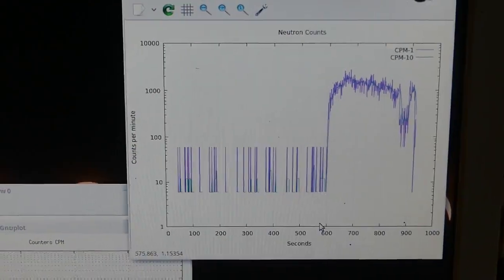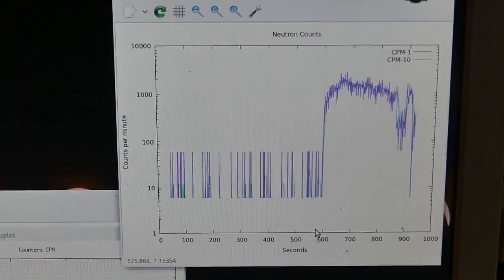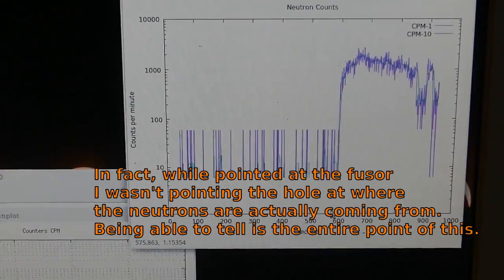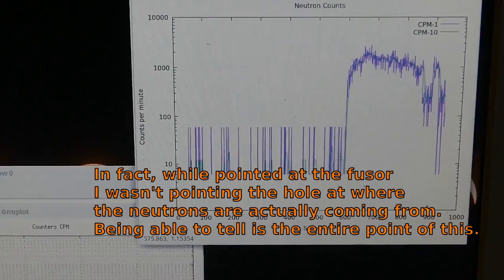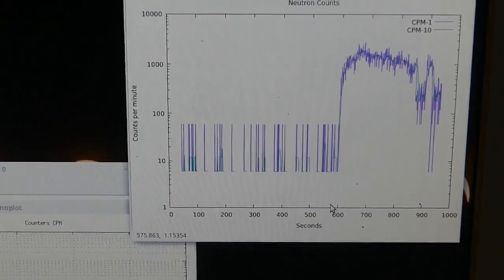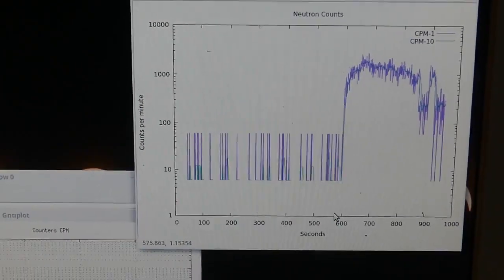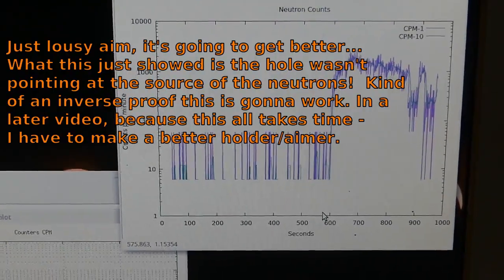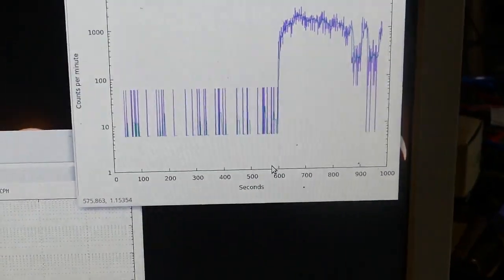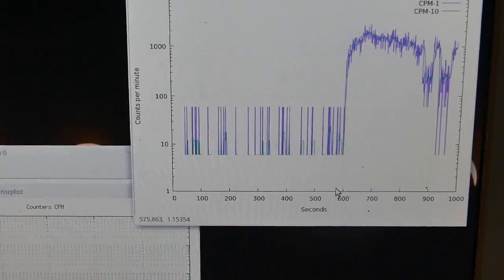Oh my god, it went way down. Why is that? I mean, you always get one weird reason. Why not be pointing at where the neutrons are coming from? That's the whole point of the experiment! Putting it down with the hole in it, pointing at where we're pointing, cuts it down almost as much as putting it in sideways with no hole. Wherever the hole is actually pointed, it's not where the neutrons are coming from — that's giving us better than 10 to 1.